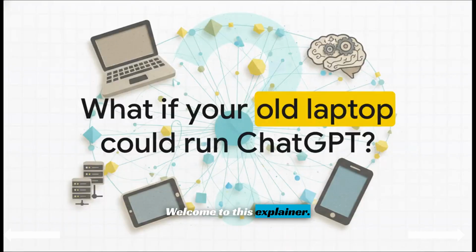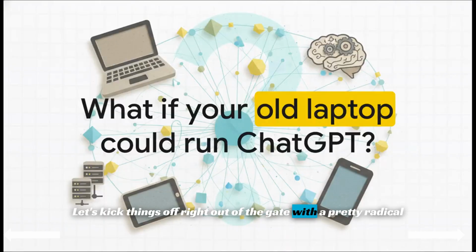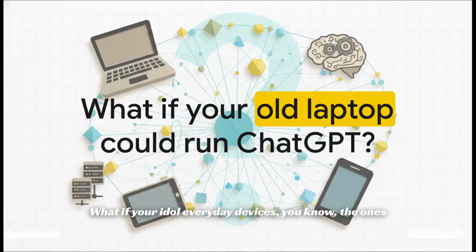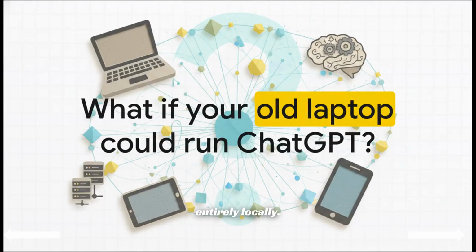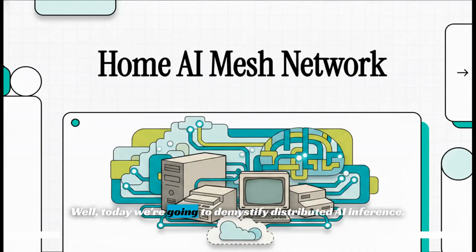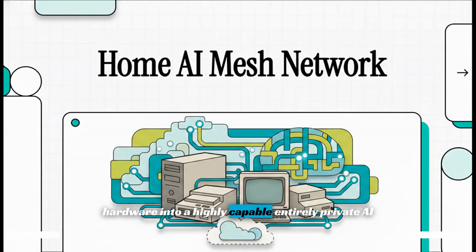Welcome to this explainer. Let's kick things off right out of the gate with a pretty radical question. What if your idle, everyday devices, the ones gathering dust in your closet right now, could actually run massive, state-of-the-art language models like ChatGPT entirely locally? Well, today we're going to demystify distributed AI inference. We'll show you exactly how to combine your old, disjointed hardware into a highly capable, entirely private AI supercomputer right in your own home.